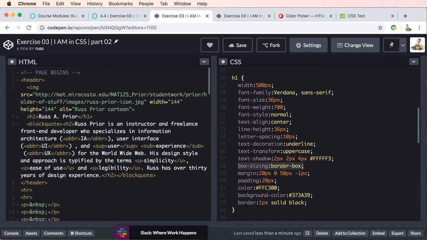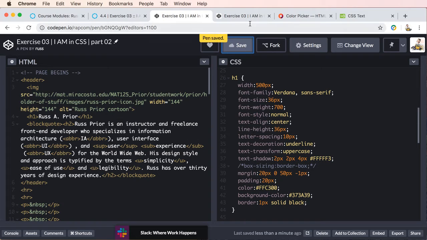Okay, so I'm going to comment out the box sizing here, like so. And this is a good example of using a comment to basically remove a property. So you can then go back and view the result. Okay, it's also good for the debugging process, but basically we're going to comment out the box sizing for H1.